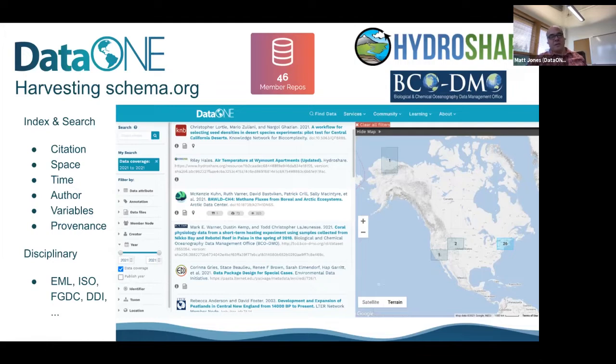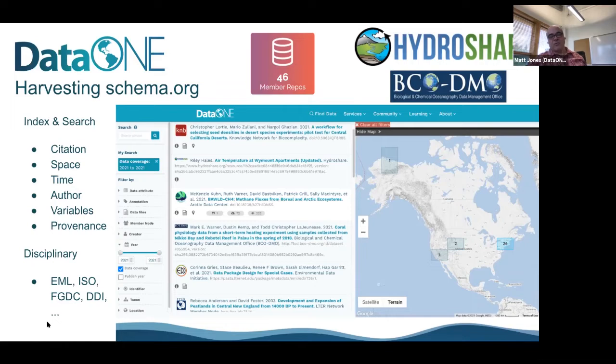Traditionally, what we've done is harvest and index the domain-specific, really detailed metadata records like EML and the ISO 19115 family of standards and FGDC and DDI and other things like that. And we've harmonized them all into a single model. And what we've done now is to add schema.org to that list of things that we can harvest.